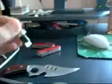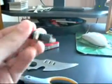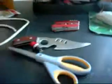Then you're going to need this button, it's a toggle switch. You can find this at Radio Shack or anything. And just some more knives that I use, and if necessary, electrical tape and a solder iron.